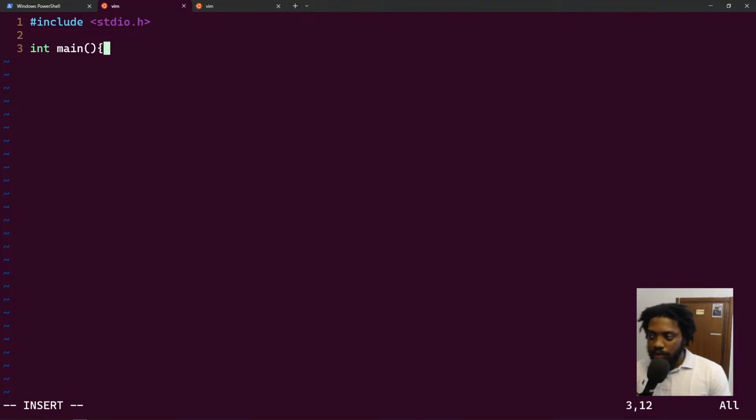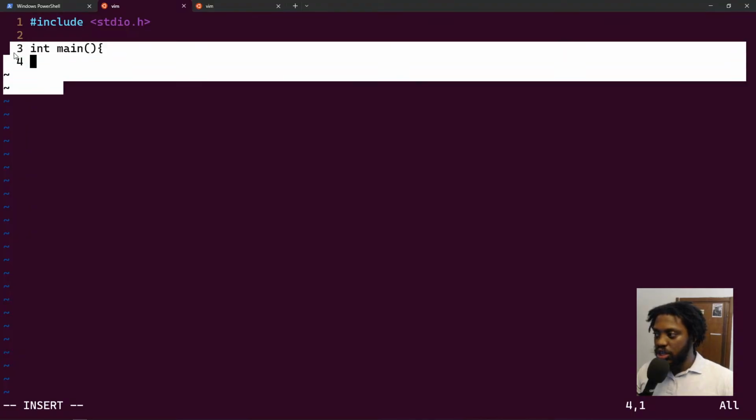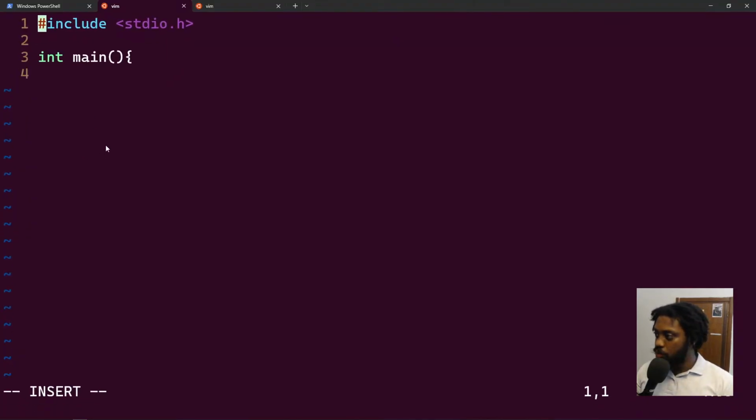So if you observe very well, when I press enter, you can see the cursor went straight to the edge of the line, right close to the number 4. There was no indentation. I think I should zoom in a little bit more.